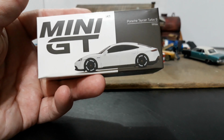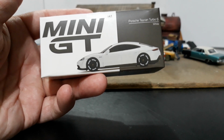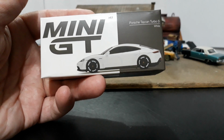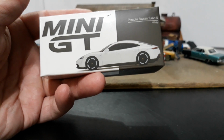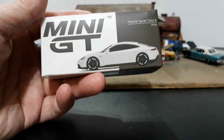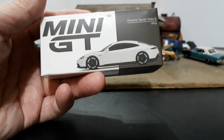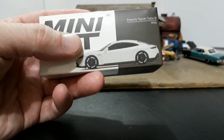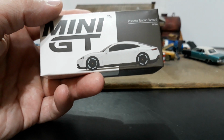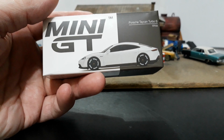It's just an electric vehicle with 780 horse that does 0 to 60 in 2.4 seconds, and it does the quarter mile in 10.5 seconds. So this is definitely a car not to frown on, even though it is a 4-door family sedan and it is electric, but it does pack a punch. Now the turbo model is just as potent, almost. It is about 100 horsepower less. I think it packs around 680 and this was 760. I think it's just a hair under 100 horsepower that marks the difference between the two, and the lack of launch control on the regular turbo model.